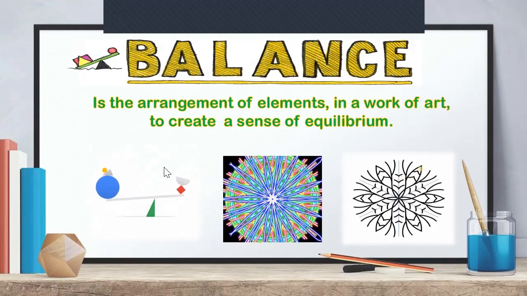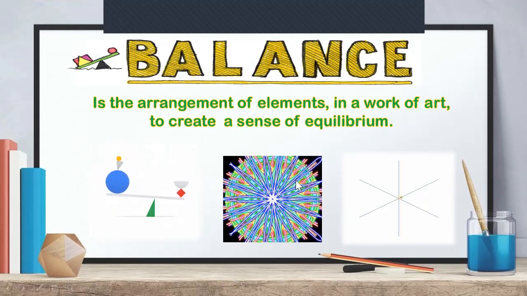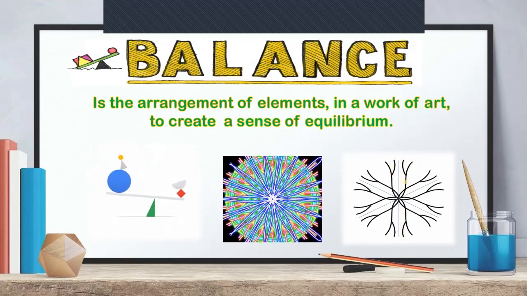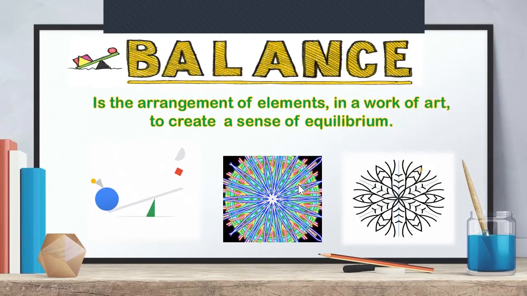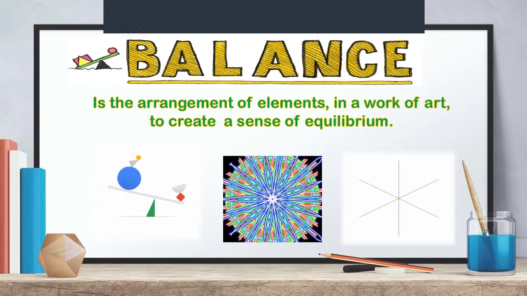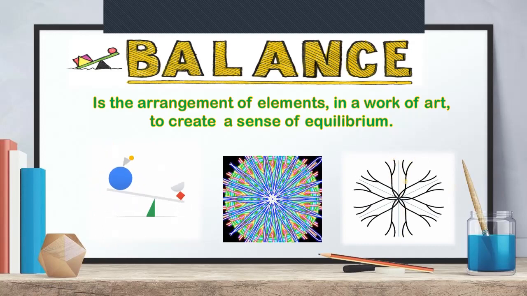All right, so if you can see in the picture, this one here has sizes that are different. And this one here, there are a lot of lines around it. And of course, if you look at it, they're all balanced in colors and lines. On the other side also, we have dots and different kinds of lines, but just the same, they're all balanced.